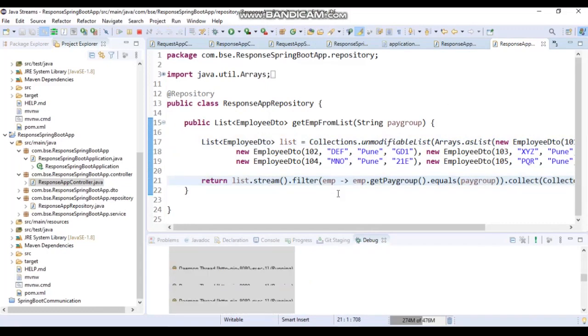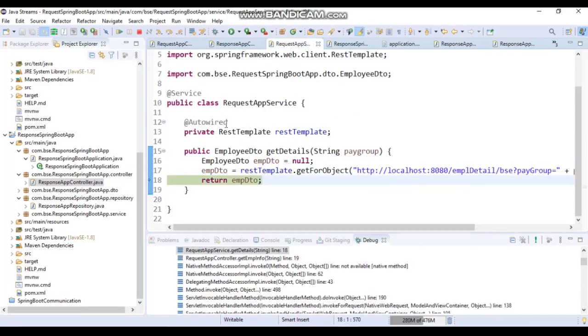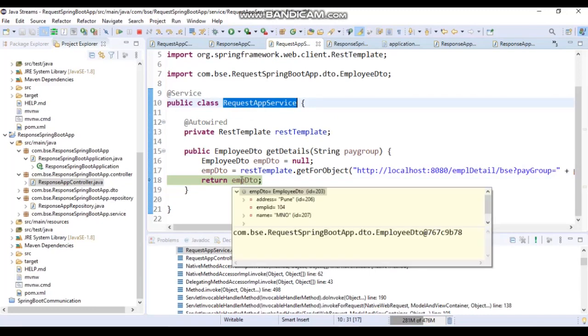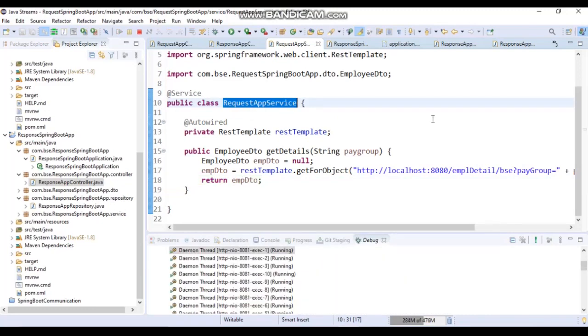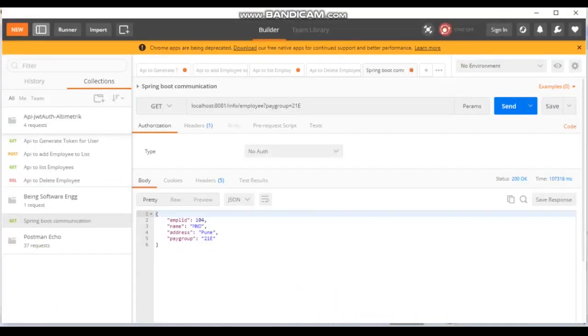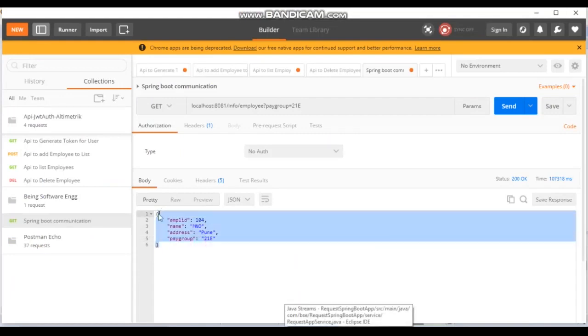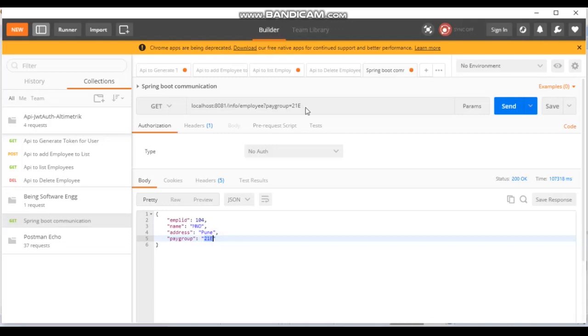Then we will return the response directly to the controller of the first service, and we got the response. Let's hit F8 and see the controller. So we got the response for the 21E pay group, because we passed 21E.